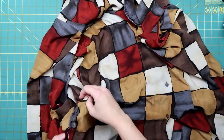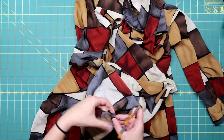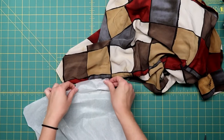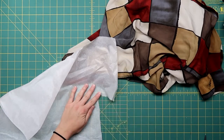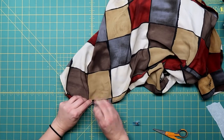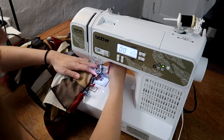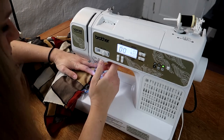I was putting this off because it's a silky sheer fabric and I was honestly nervous I was going to make it worse. I started by cutting all of the fraying threads. Then I tried to get the fabric to lay as flat as possible. I read that if you use tissue paper under your fabric it will help it feed evenly through your sewing machine. So I ripped a piece that was a little bit longer than the hole and clipped it all together. Make sure you pick a coordinating thread for the top and the bobbin because both sides of the stitches will be seen. I chose a zigzag stitch on my sewing machine and ran that through first to help the edges from fraying.